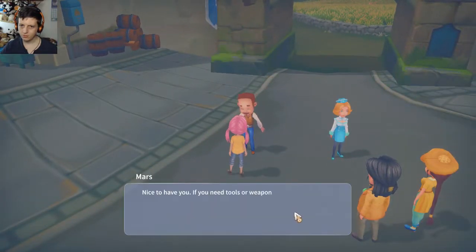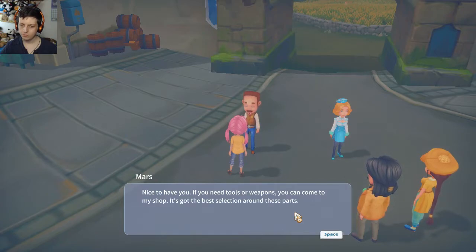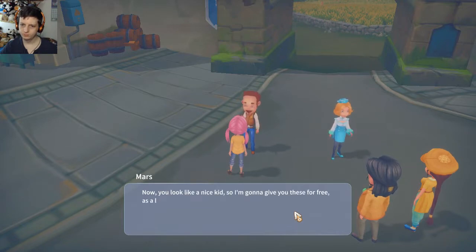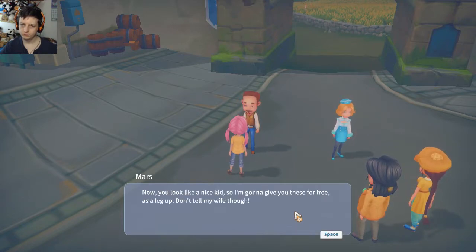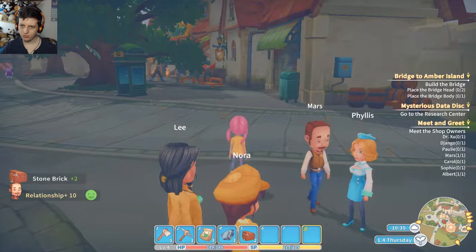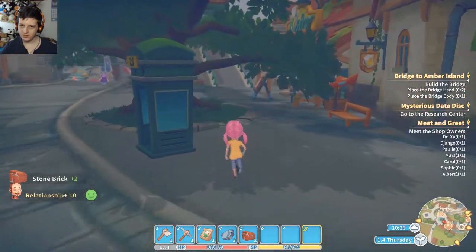If you need tools or weapons, you can come to my shop. It's got the best selection around these parts. Now, you look like a nice kid, so I'm going to give you these for free, as a leg up. Don't tell my wife, though. Okay, I'll try not to. What did you give me? Stone brick. Cool. No idea what use that is to me.